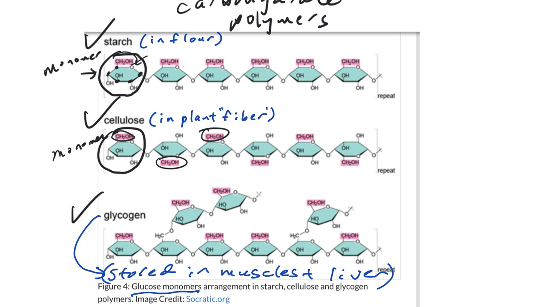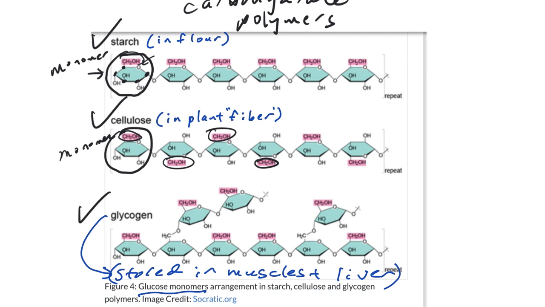It's just like a little scrubby brush fiber that keeps our intestines from getting too many bacteria on the wall of the intestines, clogging things up, causing infections. So this cellulose, the fiber in our food, keeps those drains unclogged. And then glycogen is another carbohydrate polymer, that's how we store our glucose between meals in our muscles and liver. So glycogen, again, are glucose molecules that are hooked up in a different way than starch or cellulose.